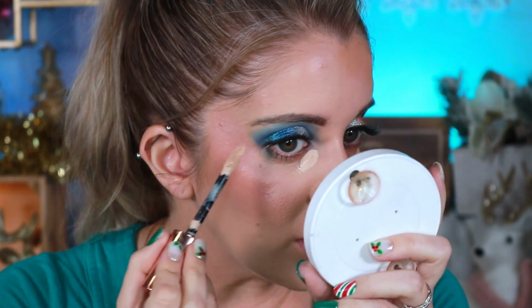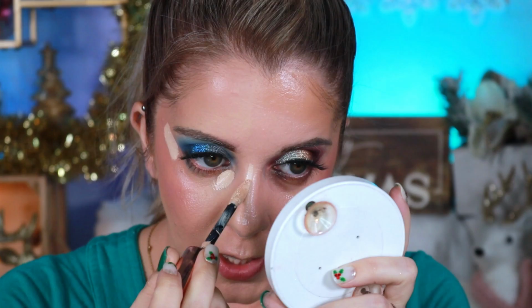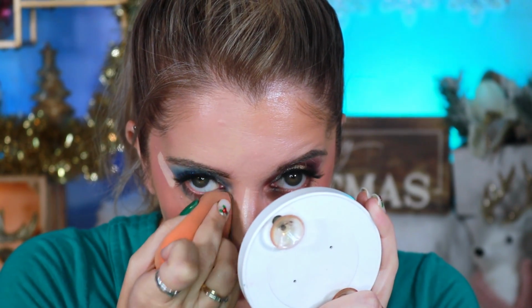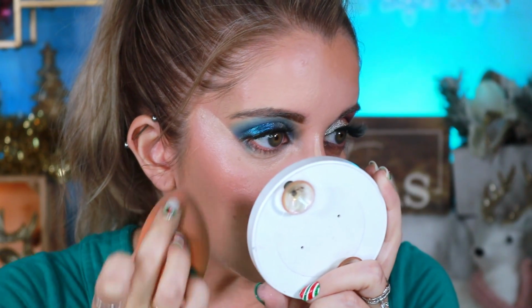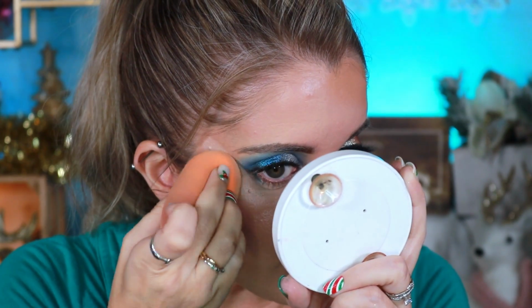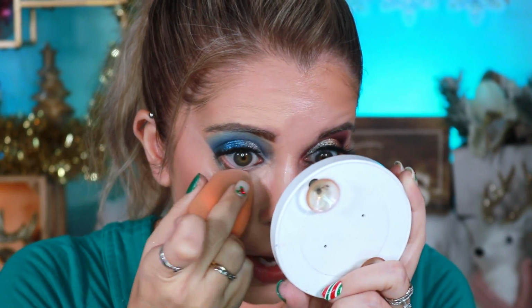It is a full coverage concealer. A little bit does go a long way, and let me tell you, it's absolutely beautiful. It does not lift the skin. Does not lift the products underneath. It does not crease under the eyes. It just blends so seamlessly, and it gives you a very soft, light, brightening effect underneath as well. I really love this, and plus it really helps to blend out any mess up you may have in your blush, just to give a really soft blurred effect. It's a really beautiful formula, and I know I'm late to trying it, but let me tell you, it is amazing, and I can see why so many people out there love it. And now it's the only concealer that I use because it gives me a very soft concealer look. Oh, I love it.